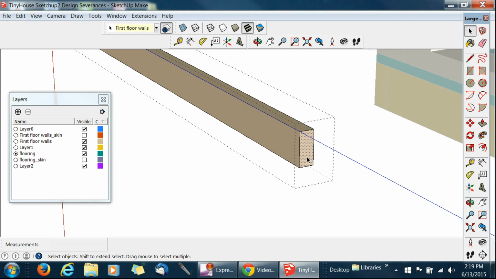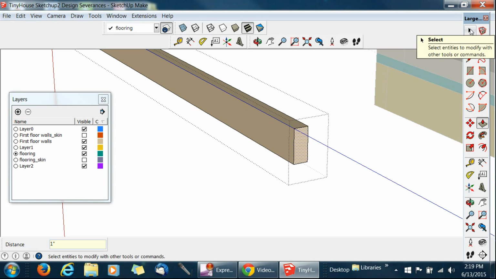So let's say we want to make that end shorter. We use the push-pull tool, and you want to make it 1 inch, in this example, less. So we push it, and usually you have to go backspace and type in 1 inch less. And then you want to hit the select button.